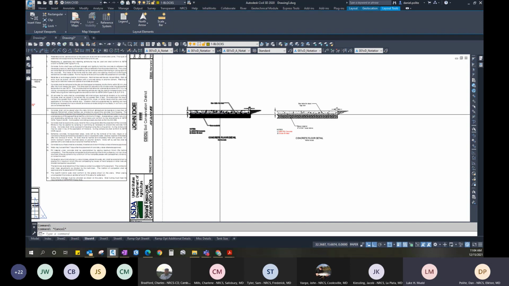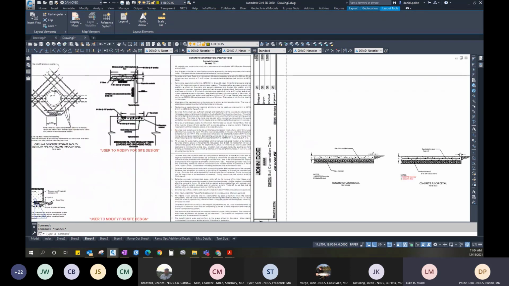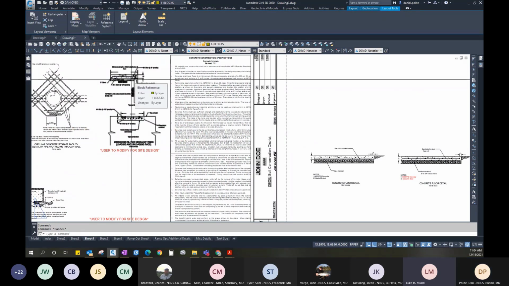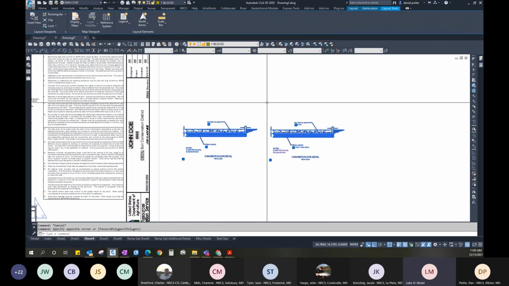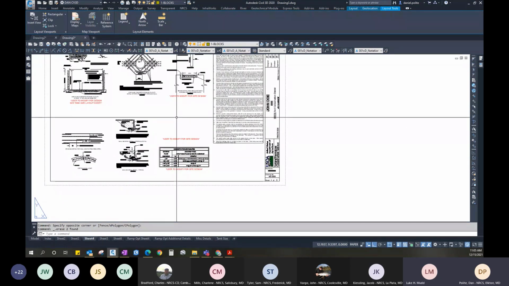But anytime you have one block that you have to change, I've seen it many a time where somebody says, okay, I edited a block in such and such drawing, and I just want to use it in my new drawing, and it doesn't change it. It keeps it the same as the drawing that I'm working in. And the reason is that you basically have to rename that block to adjust it. So does everybody understand that? I know there have been some cases on that, and I've gotten some questions about that on the blocks.